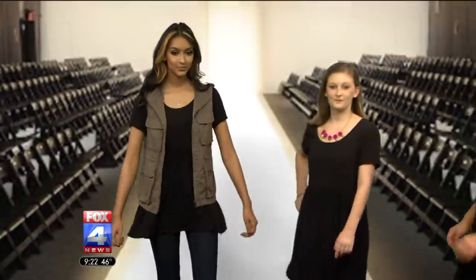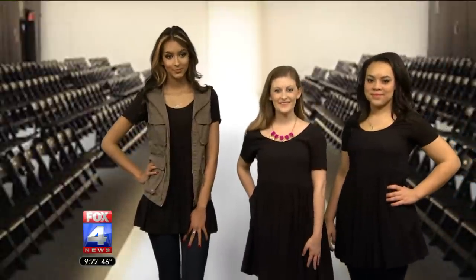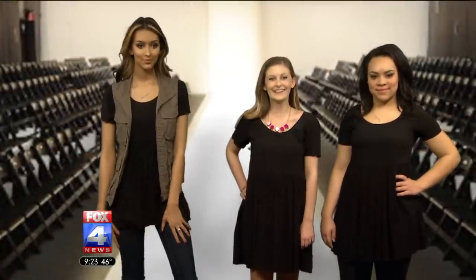They're all wearing the same one size fits all dress, slash tunic, slash shirt. So if you're going to go for something like this, try a top or a tunic. You can always improvise with more fabric. For one size fits all pieces, go for those flowy silhouettes and stay away from the tighter fitting pieces, because that most likely won't fit everybody. Any other advice? Just feel comfortable. It's important that you feel comfortable and confident in what you're wearing. A dress like this is more likely to fit more body types than something that's more constrained. Really, it's all about how you feel in it — if it doesn't make you feel good, don't, because you won't wear it once it's in your closet.